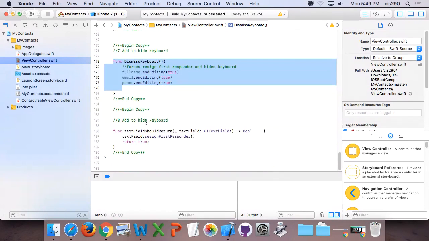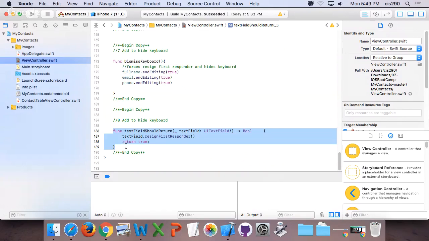And then lastly, it's always nice to give a user the ability to just hit the enter key on a form versus having to go to the next field, basically. It's going to serve like a tab to go to the next field versus having to click on another text field to go somewhere else. And so this will basically resign, hide the keyboard, and return back to the form where you can go to the next one.